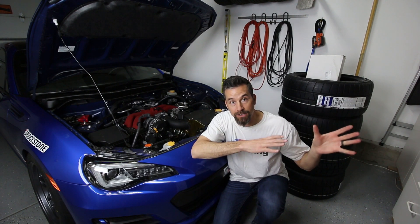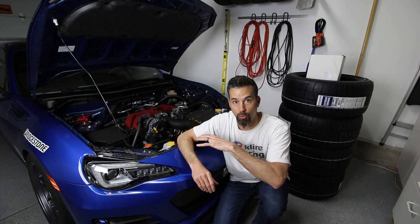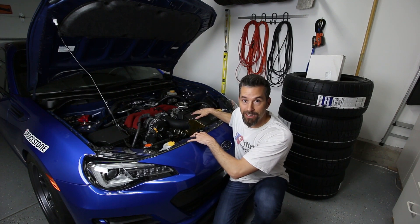What we're going to do is put the stock airbox back in. It's already pretty efficient as it is and works good - it doesn't soak up heat being that it's made out of a plastic type of material. Along with the stock airbox, we're actually going to be installing a Perrin inlet tube to get rid of the sound tube portion of the air intake, and also a high flow K&N air filter. So we're going to get the Grim Speed intake off the car, install the original stock airbox, and then I'll show you the new Perrin inlet tube and the K&N filter.